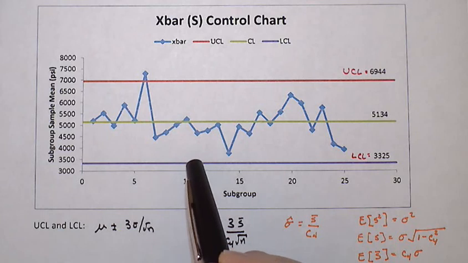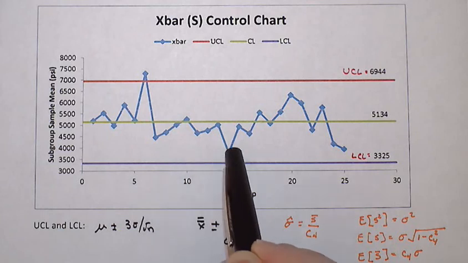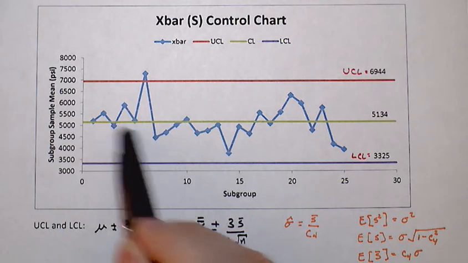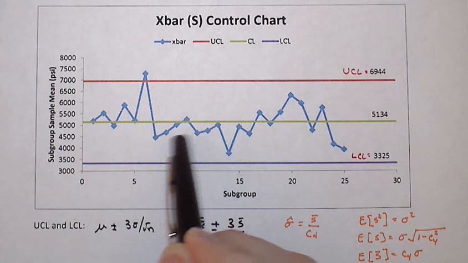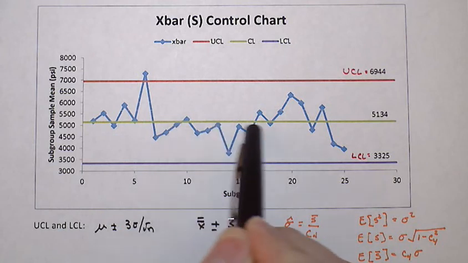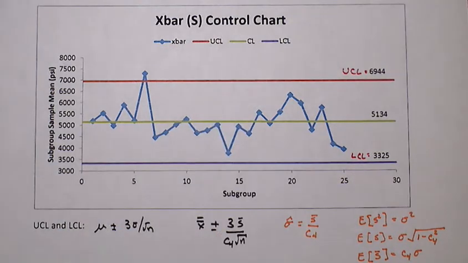As far as the other rules go, it would appear that we really don't have too many others that are real far outside, and we don't have too many all balanced on one side. Well, maybe this is kind of getting a little close to all on one side. So there may be some issues at play and that sort of thing.